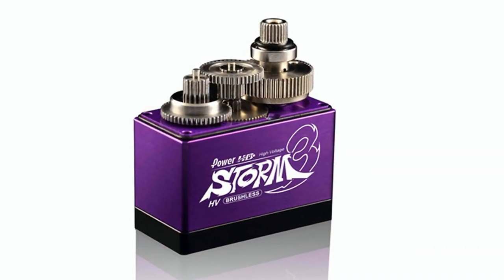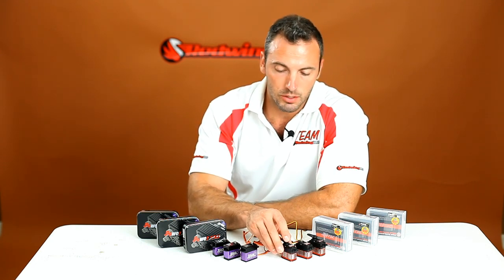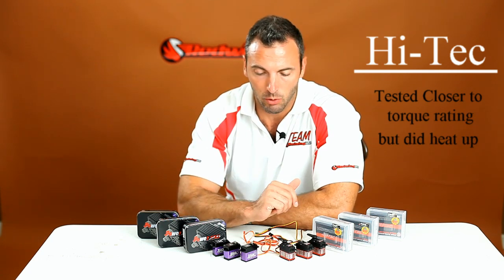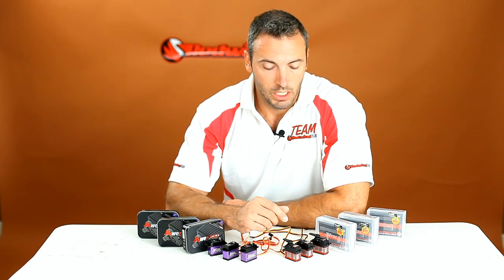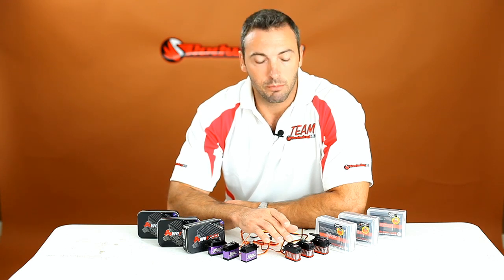They both have fully aluminum housings — very pretty servos. The sides are kind of hollowed out as a cooling mechanism. One thing I did notice is that the Hitec servos seem to be closer to their torque rating, but they did get warmer in initial testing. We'll see if the PowerHDs start to get warm when pushed further as well. I hope this gives you some good basic information on brushless servos and why you may consider them. I'm going to be putting them in a lot of my new prototype planes, especially the 100cc we have coming in. We've got very competitive pricing on the Hitec servos, so get to redwingrc.com — I don't think you're going to find a better price on them. Thank you guys for watching.